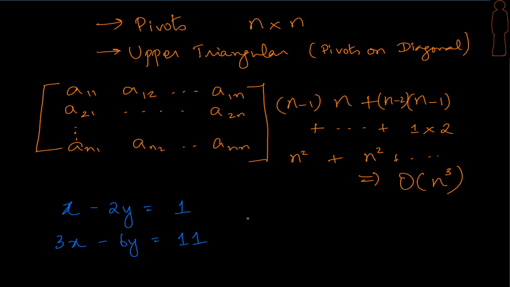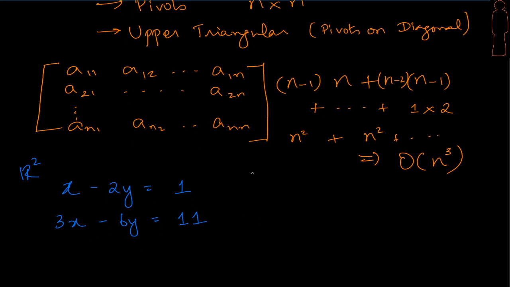We have two equations and two variables. We are on R2. Let's try and perform elimination on this. So what I'll do is I'll just put them down as matrices, because we now are accustomed to using matrix as a unit. So we have a 1 here, a -2, 3 and a -6. Okay, what's the strategy? We have to make this 3 to 0.